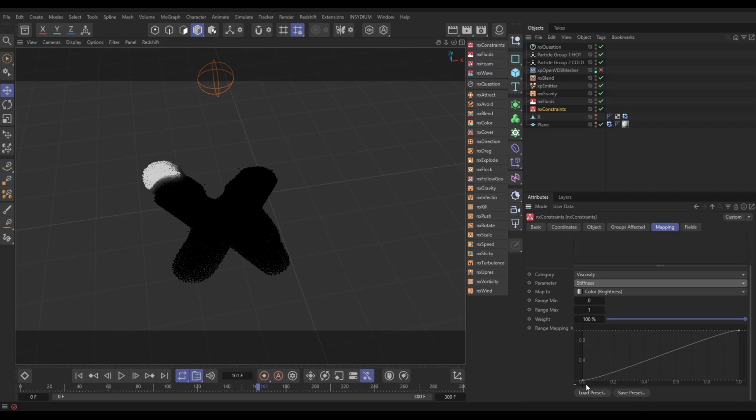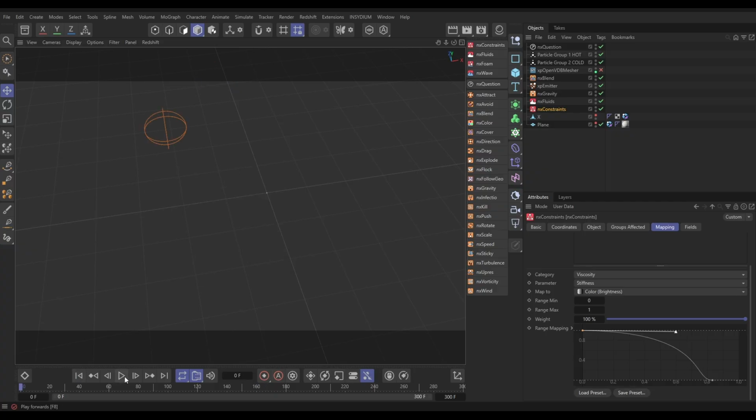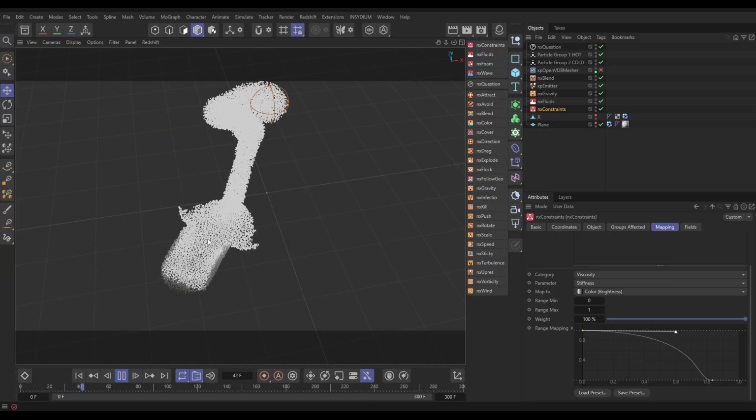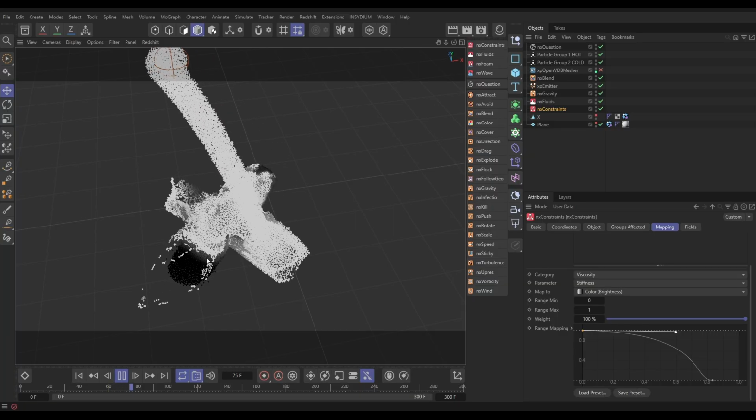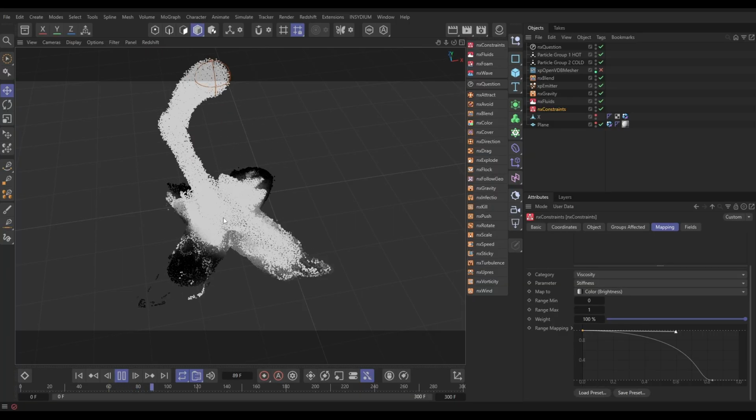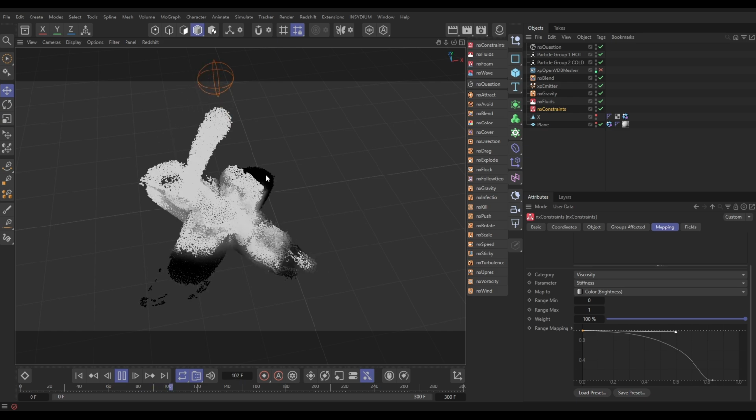And what we have got is color on the bottom, black to white, and we've got stiffness on the Y: no stiffness, full stiffness. So what we're saying is the black particles want to have full stiffness value, white particles, no stiffness value. Let's pull it in a bit, and then let's make that quite an abrupt falloff. So they're really, really stiff, and then it falls off. So now our white particles should be able to slosh around more easily because they're not as viscous, and then they'll start solidifying and getting gloopy and sticking, but then they'll melt and become more sloshy as they come into contact with the hot, and then they'll cool and solidify, and it keeps going and keeps going.